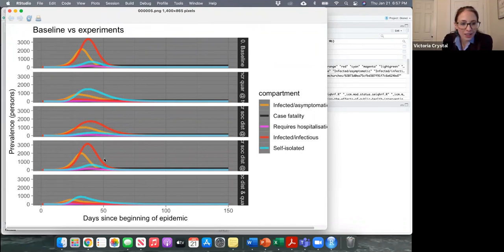This is our scenario where we start social distancing at day 30. So we keep that 1 in 30 people that are sick staying home, but we wait 15 more days. So this starts social distancing at day 15. This starts social distancing at day 30. And as you can see, this brings us back up to over 3,000 people getting sick again.